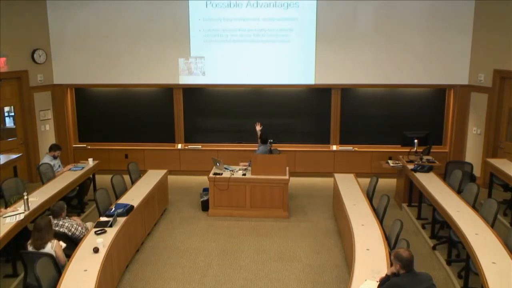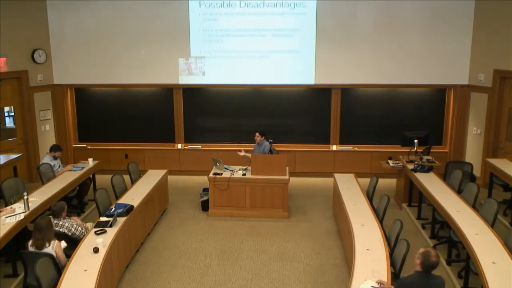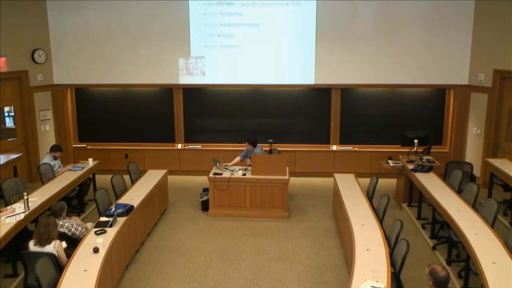Relatively easy to implement. As I said, it catches opinions that are relevant, but not on the facts. Disadvantages are you need areas of law that are prominent enough to get their own journal, right? You can't do this for satellite law, as much as I would like to. Also, the titles sometimes match things together. So entertainment and sports law, right? IP law is going to cover copyright, patent, and trademark. So there's issues there. And then, of course, the lag time between when the case is published and when it appears.